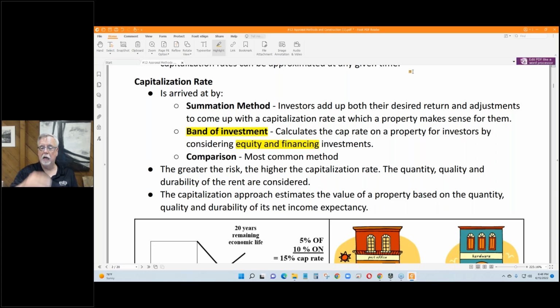That's the most common method. What rate of return have similar properties been getting? But let's say you're appraising a 1,500 unit apartment building. What would you do? Would you look at past sales of 1,500 unit apartment buildings? How many 1,500 unit apartment buildings do you guess sell in any particular town in any year? And the answer is probably none.